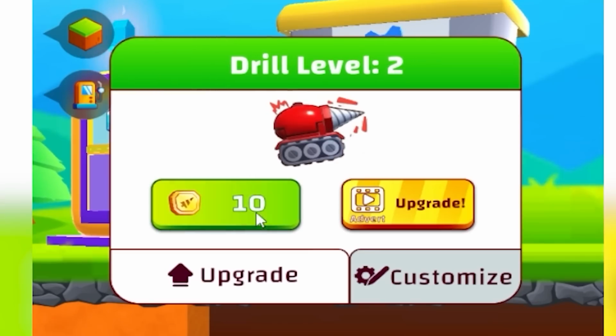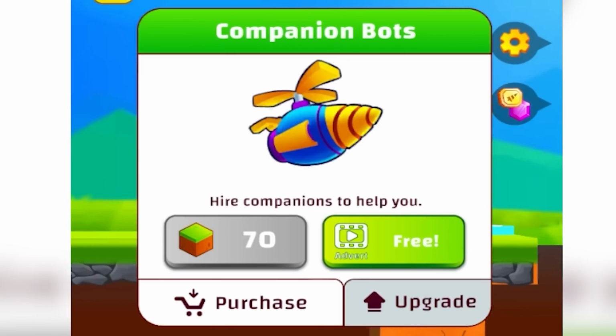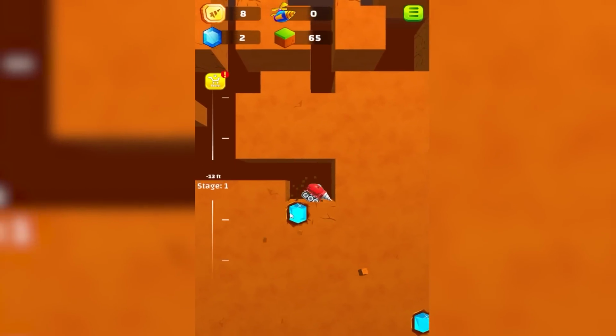Then we can upgrade our drill to drill level 2, and then 3. And when we mine enough blocks, we can buy companion bots. Basically things that can do the work for me. I'm just gonna go ahead and do it myself for now, because I do enjoy mining an awful lot. I would like some bigger gems though.